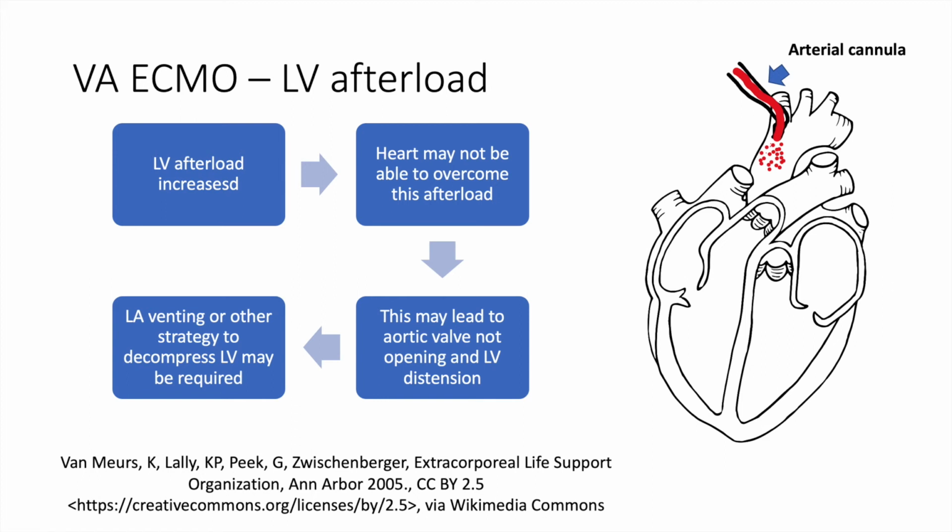Sometimes in patients, the myocardial dysfunction may be so significant that the LV may not be able to overcome this afterload and the aortic valve may not open. If this happens, the LV could get distended and the LV EDP and the LA pressure could go up, which may then lead to pulmonary edema. Also, an increase in LV EDP may compromise myocardial perfusion and impair myocardial recovery. If this situation develops, LA venting or other strategies to decompress the LV should be considered.